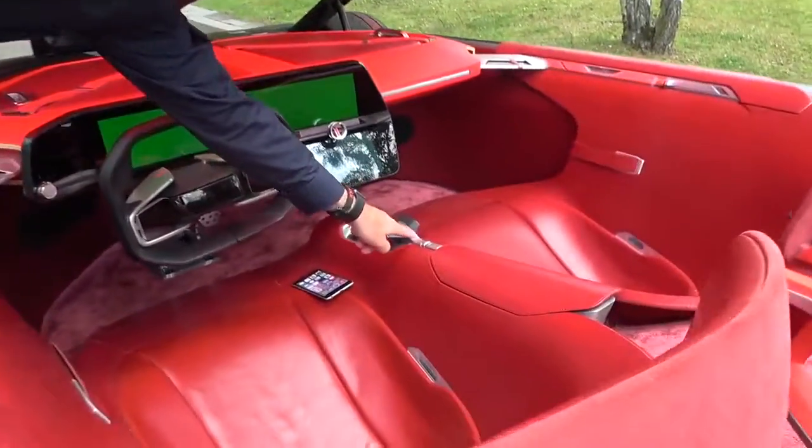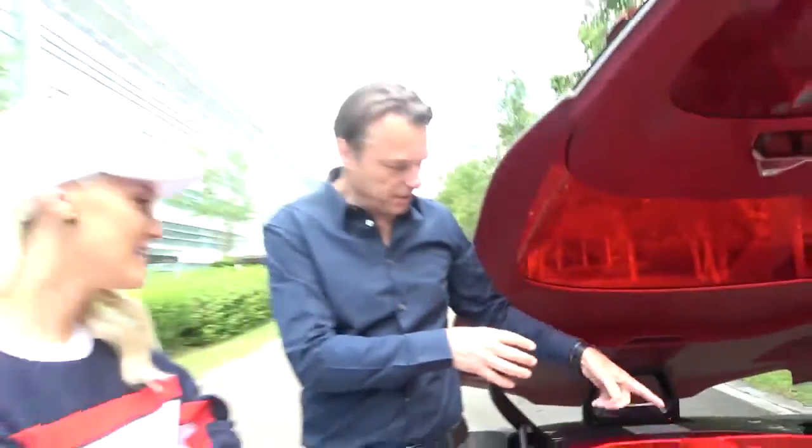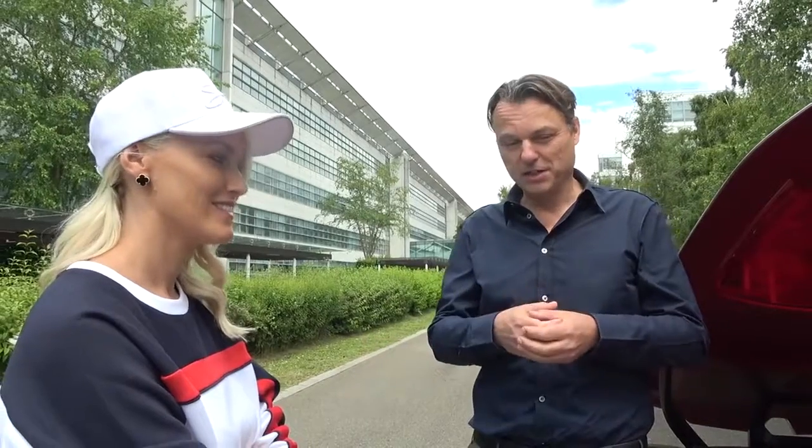I thought it was more like a treasure chest, but actually it's an engagement ring. Exactly — it's a treasure box, and Tresor means treasure, this is why. We even put in here a sign of two rings interlocking. The idea is that if you sit inside and push this ring, the car will switch to autonomous mode and you can enjoy your champagne together without having to drive. Because if you want to drive we give you an awesome experience, but if you don't want to drive we give you the most relaxing experience. There are stages in life where I don't want to drive, but there are opportunities where if you see a couple of curves coming up you just switch back and get the best experience possible.